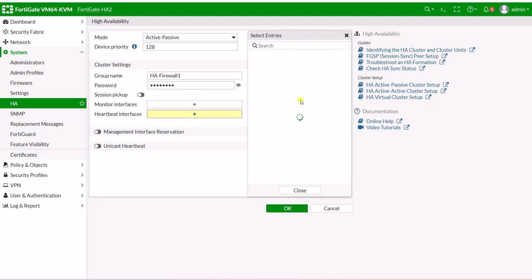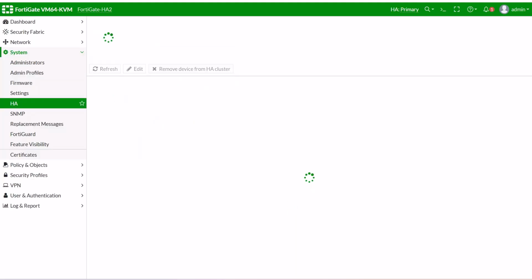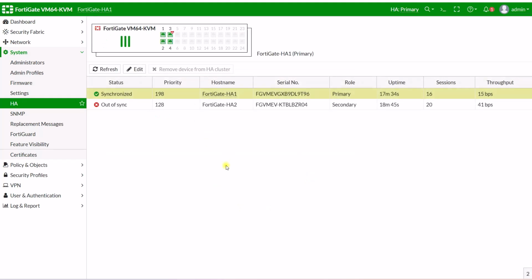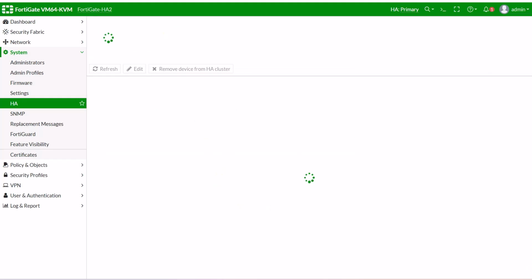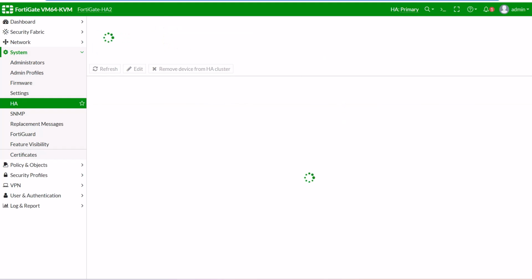Then I choose port 3 as the heartbeat port and click OK. You see when you configure, HA2 pops up over here, and this one you cannot log in to anymore.